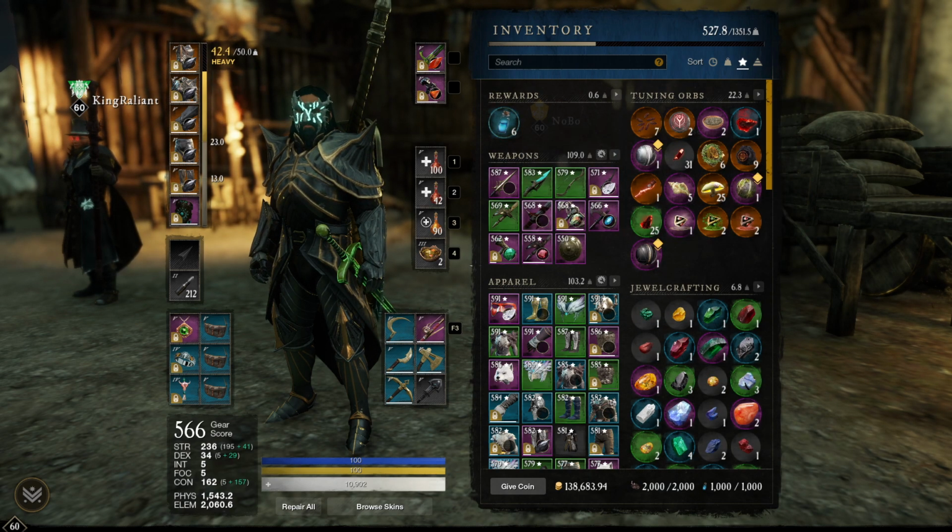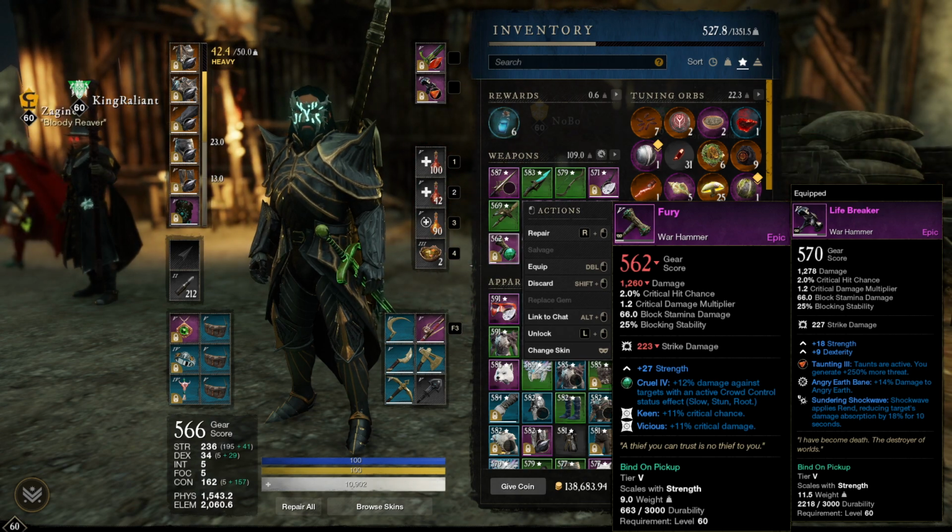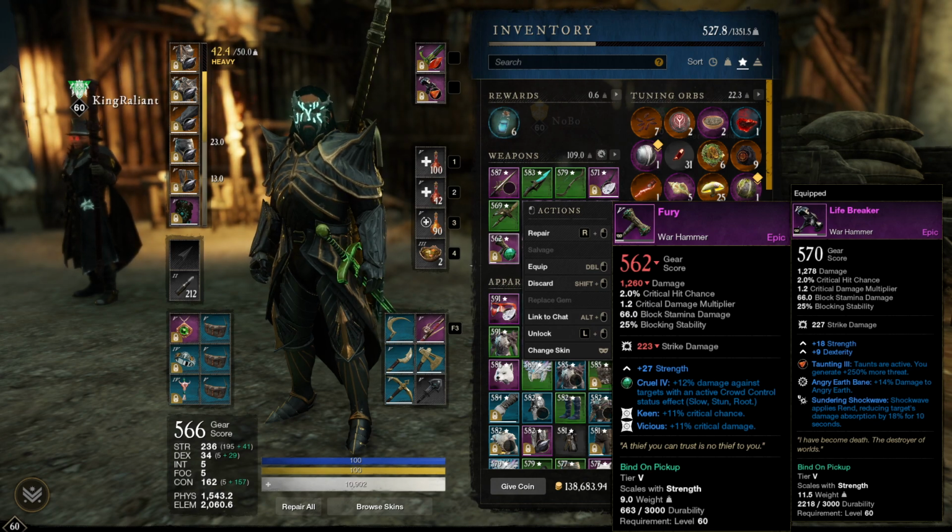And some of the items, like this hammer right here that comes from Lazarus Instrumentality, have preset values on them that are guaranteed. So this hammer comes with vicious and keen all the time. It also comes with pure strength and a socket. And I believe if this hammer hits up to 600 gear score, or later on when your watermark increases, it will basically convert itself to legendary and gain a bonus perk that is already predetermined. And I think for this one, it's the 15% damage bonus when you critically hit.